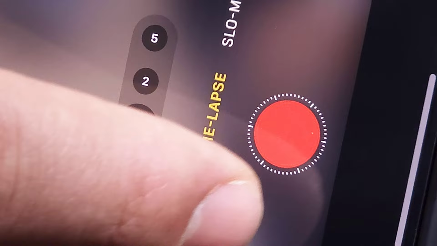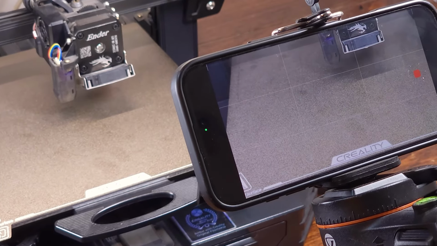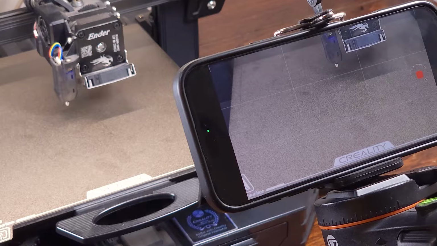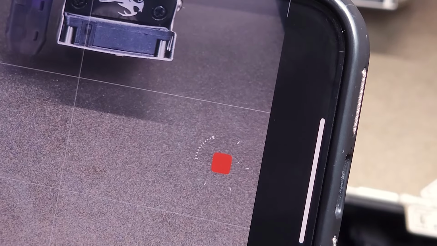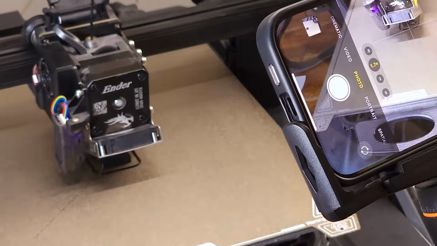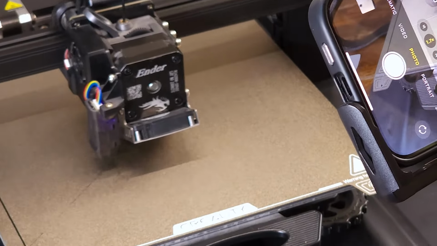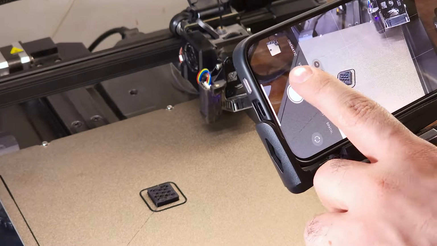But we still can't capture the time-lapse we want yet, because each layer takes a different amount of time to print. That means we can't sync our camera's time-lapse interval with the layer changes. So instead we will take a single photo at the end of each layer and then combine them into a time-lapse later. Of course, I don't want to stand there pressing the shutter button for hours.